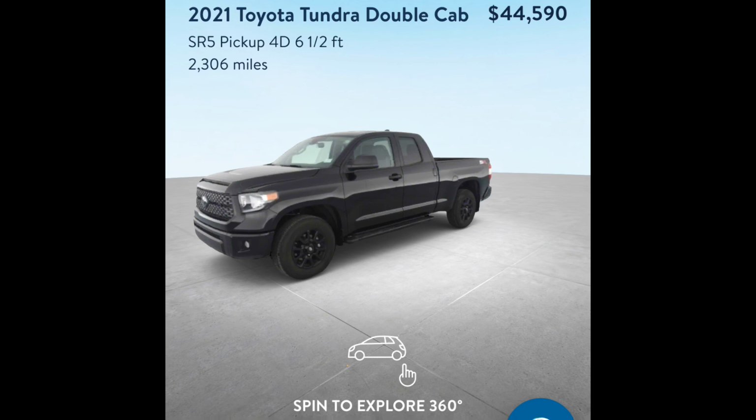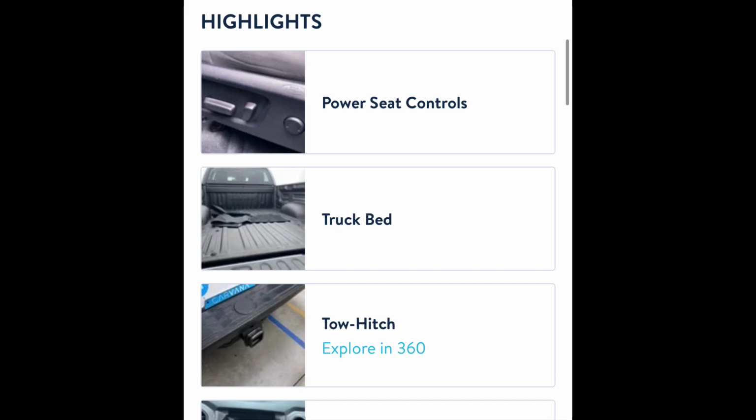Here's a side shot of the truck. Everything's blacked out body color. There are no badges. The only badge you're going to see on this thing is that SX on the back, which if you don't like it, you can take it right off. It has black wheels, body color bumpers. It just looks really good. If you're all about that look of the truck versus some of the interior features, this is built off of an SR5 platform. Doesn't have a lot going on the inside. This would be the truck for you.